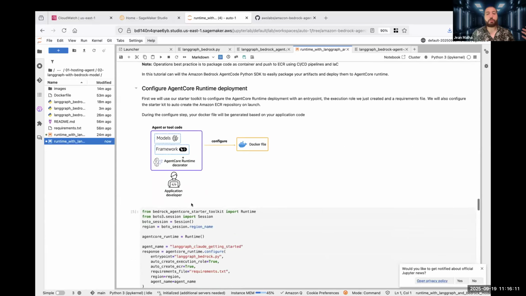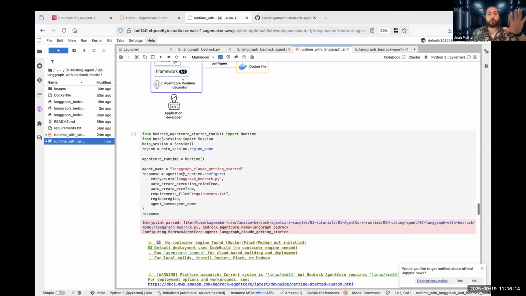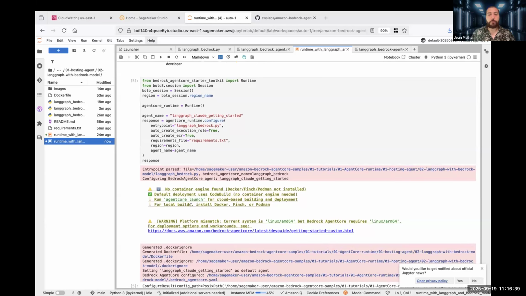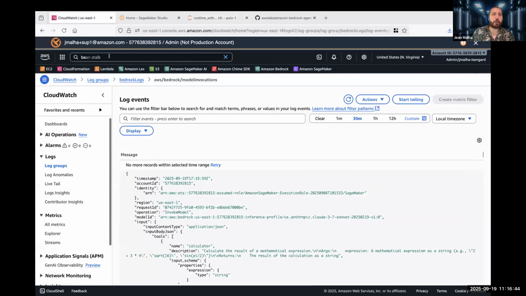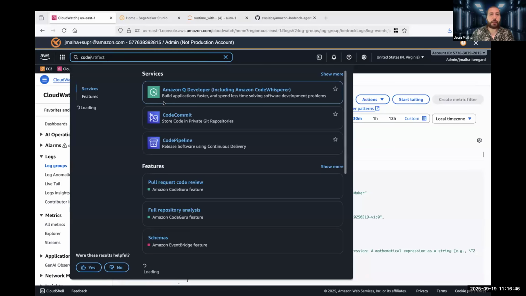I've run that for you just before. It is super easy to do with the starter toolkit on the AgentCore side. We have a few helper functions that allow you to do that in a super simple way. The only things you need to provide are your requirements, how to build your container itself, and the code that you're using. Here I'm using this code, and then I'm passing it on to CodeBuild to build out my container. I'm going to show you what it does on the AWS side.